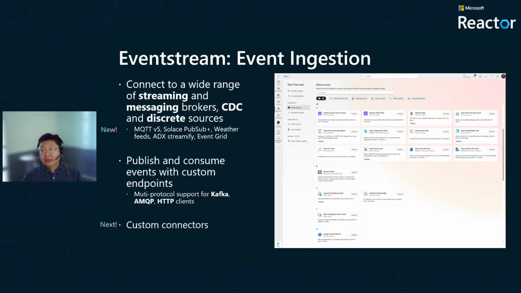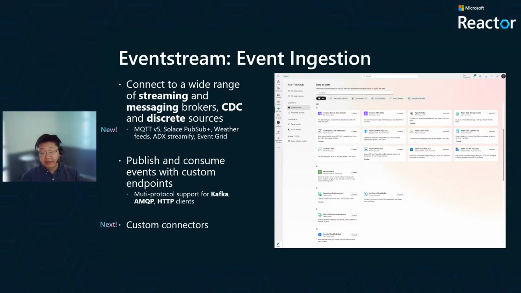Except for these out-of-box connectors, we also provide the messaging broker from the event stream. When you create, for example, the event stream custom endpoint source or custom endpoint destination, we offer you the message broker so that you can publish or consume events from this endpoint. We support multiple protocols like Kafka, AMQP, and HTTP.